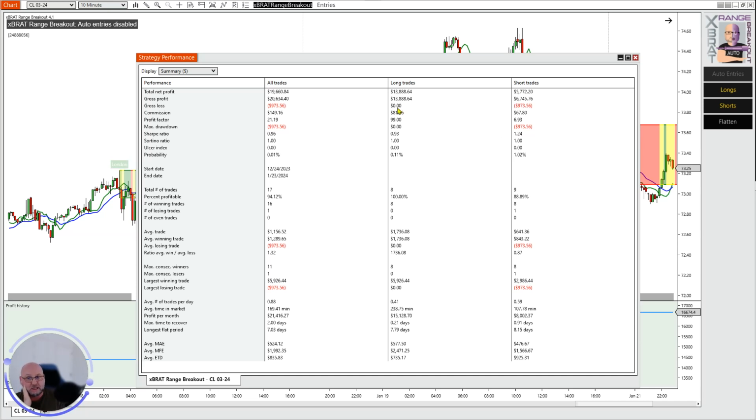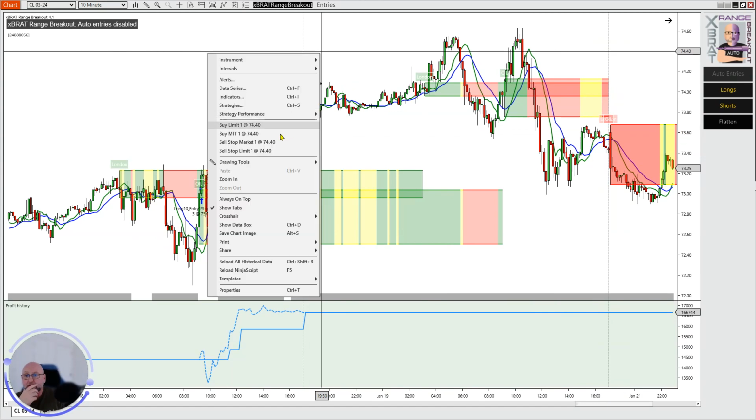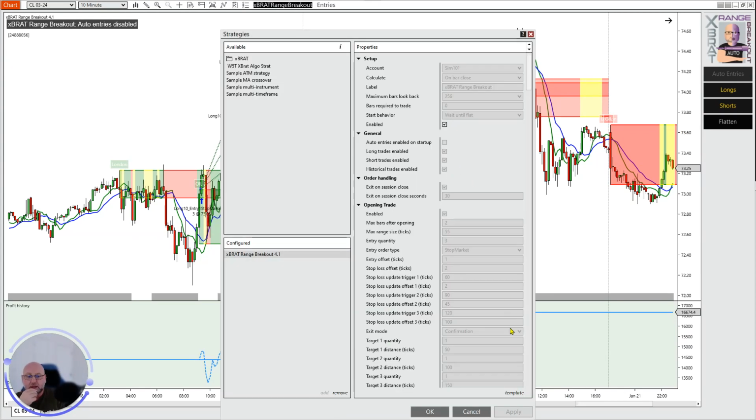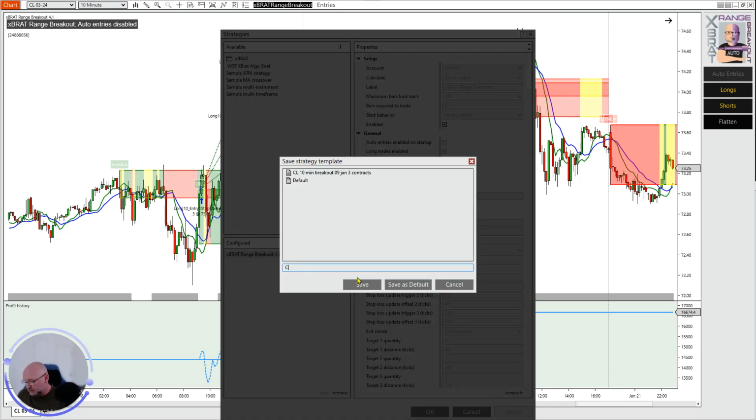You see the long trades here, no losers. Okay, so once you're happy with that particular strategy, you can right click on the chart, click on the strategies, and go for template, save, and we go CL 10 mins breakout and continuation, and 3 contracts.